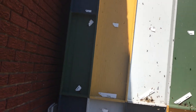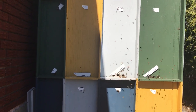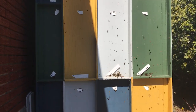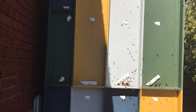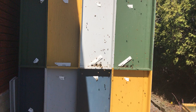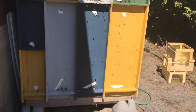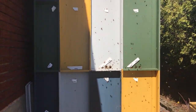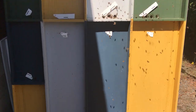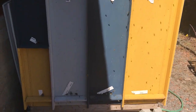They died, I think they had some tracheal mite infection or something like this, because when in the springtime I didn't find many bees dead on the floor. They were going outside and they were throwing themselves on the snow. The rest that survived are very strong. They have 15 frames of bees right now, because the conditions inside, they were better than outside.